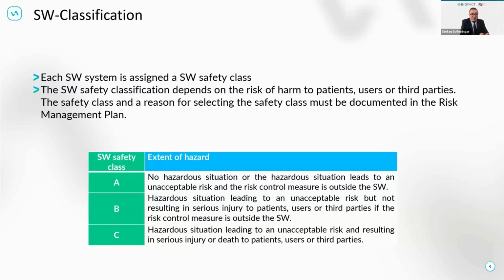So, why is that important? When you look into the software standard, 62304, it tells you for each clause of the standard whether that clause is applicable for Class A, Class B, or Class C, or whether it is applicable for Class B and Class C, or for Class C only. That gives you this kind of information, and that lowers the amount of effort you need to document.